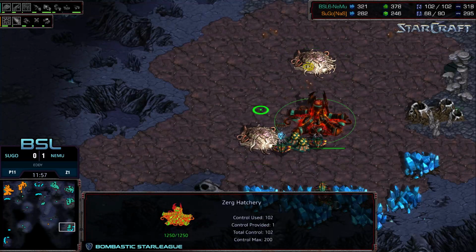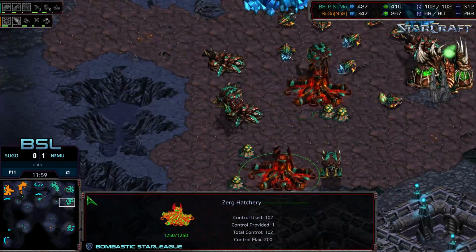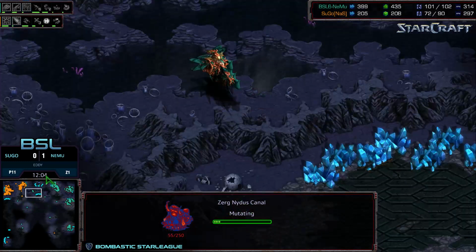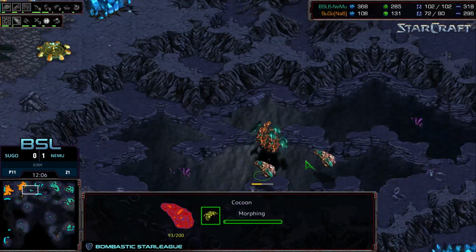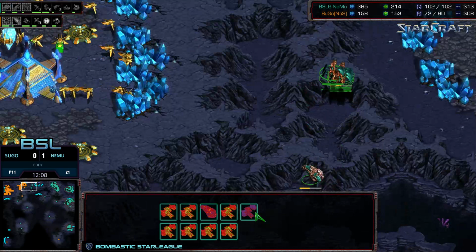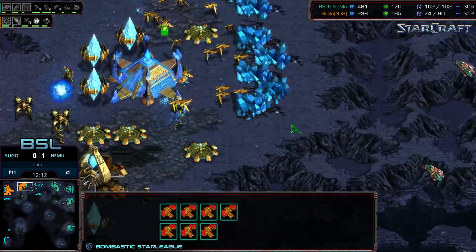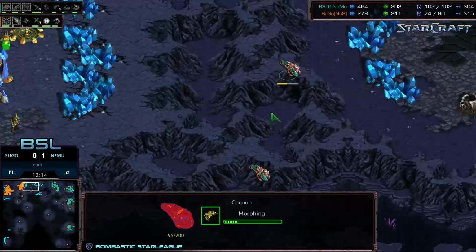He can just power, essentially, because you know what SuGo's doing. He's spamming out Templar, Dragoon, Sair. That's all he's going to be building. So it's not like SuGo plans to be attacking anytime soon. Meanwhile, NeMu's powering hard. He's got Bottom Right up and running. He's got a macro hatch going. He's got double evolution chambers up.